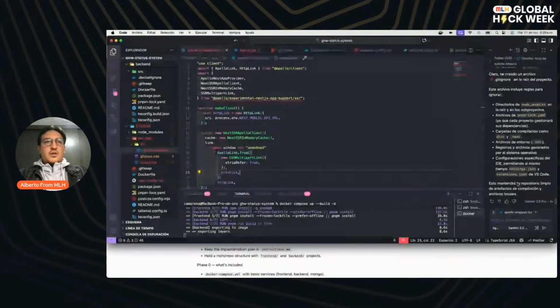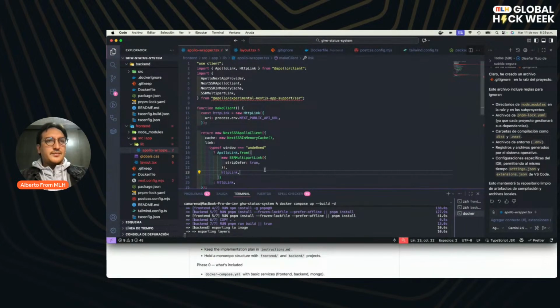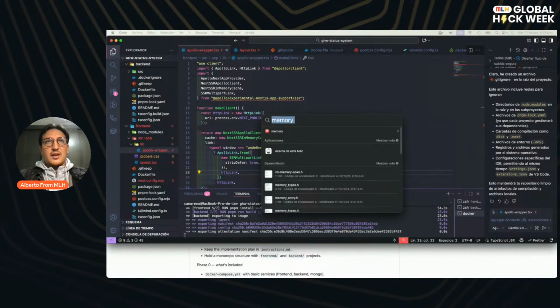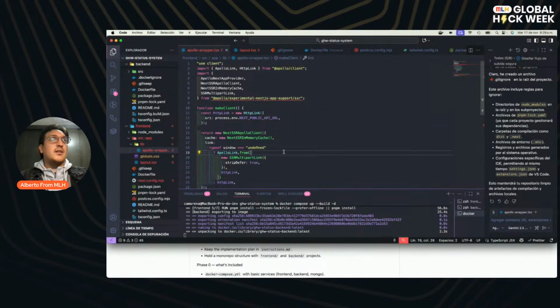And wait for Docker to build. If we check memory, oh yeah, this is in Spanish. Okay, no worries.